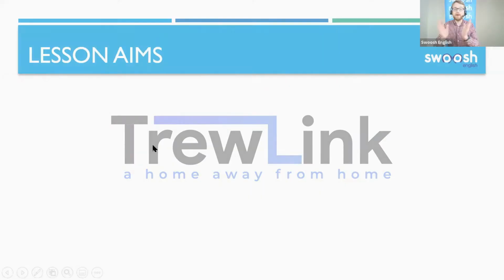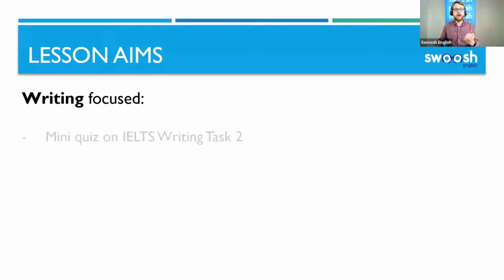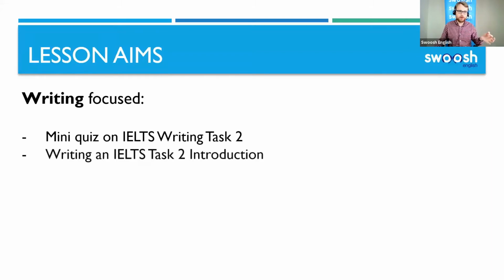So, what are we going to be doing today? Here are the aims for the IELTS session. Of course, as you know, it's going to be a writing-focused session. We're going to start with a mini quiz on IELTS Writing Task 2. We're then going to do a Writing and IELTS Task 2 introduction style exercise. That's what we're focusing on today.